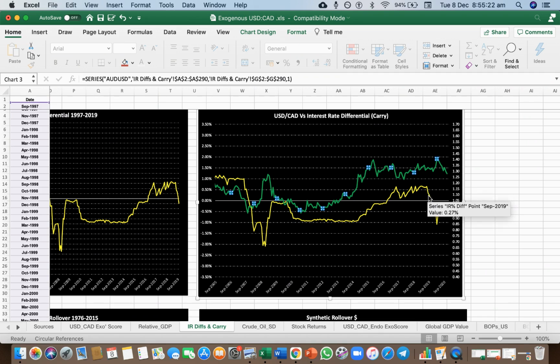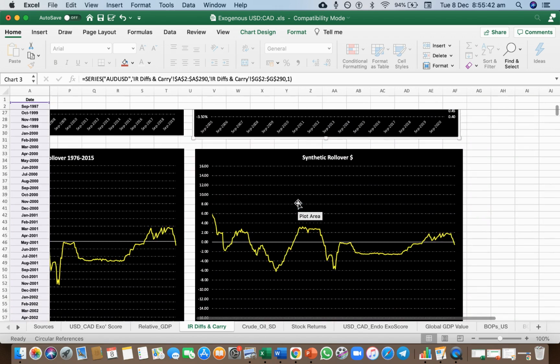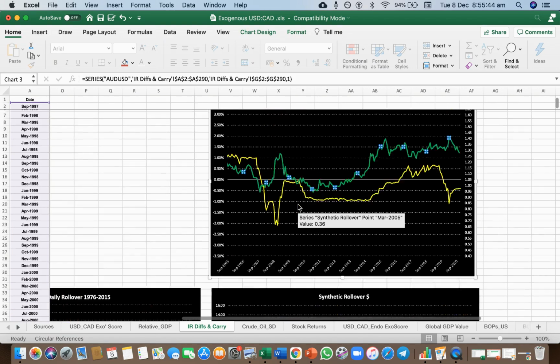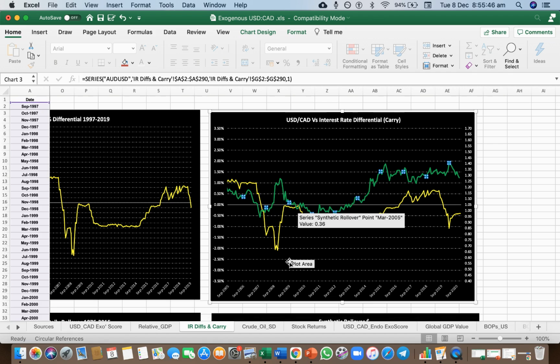And then once interest rate cuts have been implemented, and now the US doesn't have a positive interest rate differential, the US dollar and Canadian dollar exchange rate has been on a downtrend. So at the moment, it doesn't make sense to buy the US dollar against the Canadian dollar because you're losing money overnight because of the interest rate differential between the two. So at the moment, it's not an attractive trade when you're trading this currency pair.